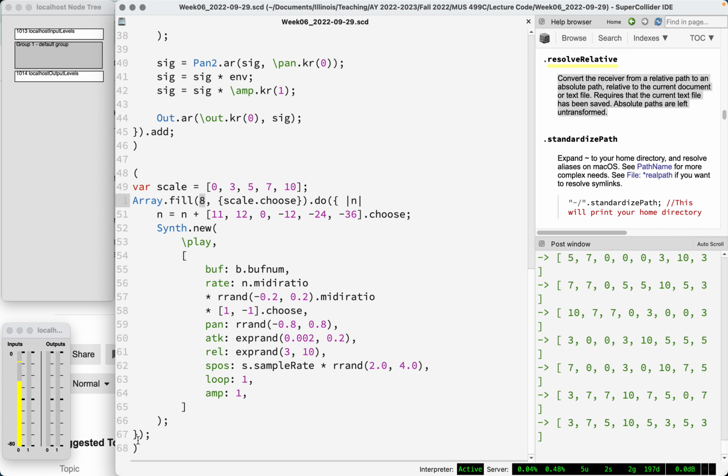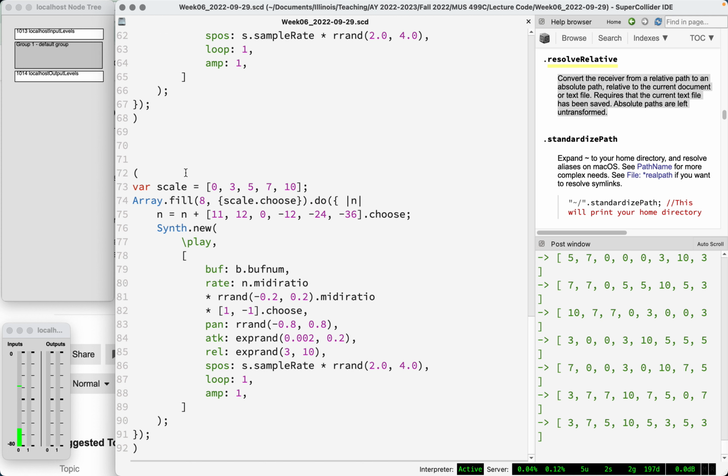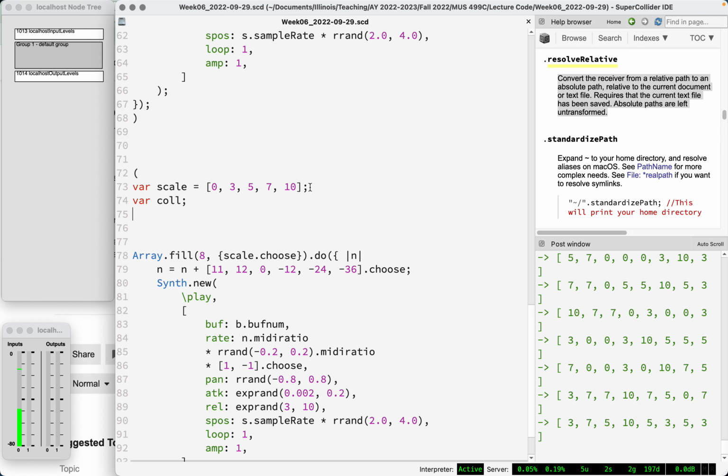Okay, just so we don't ruin this, let's make a new thing here. Okay, so we have our scale, and because this is kind of a complicated operation, I'm not going to try to do it in one long line of code. Let's just make some more variables. So we'll make a COLL for collection. This is going to be our ultimate collection.